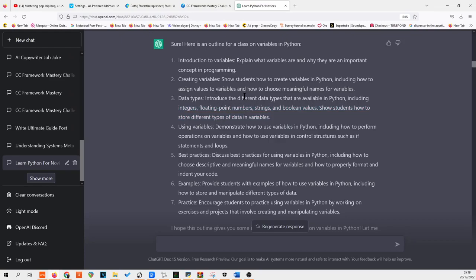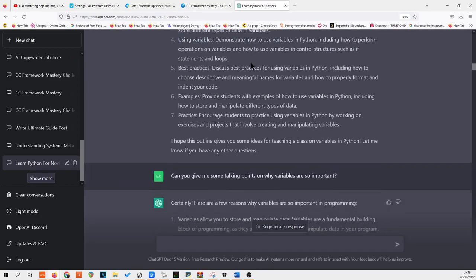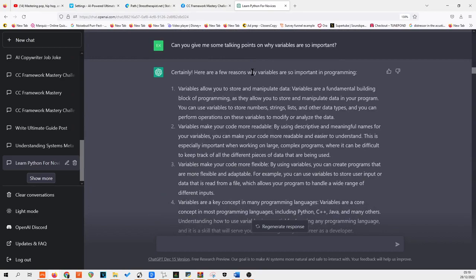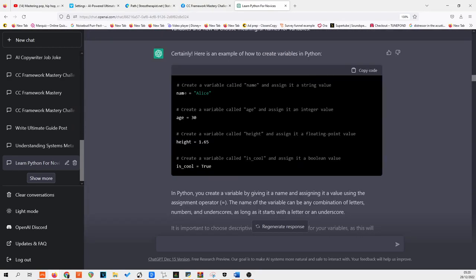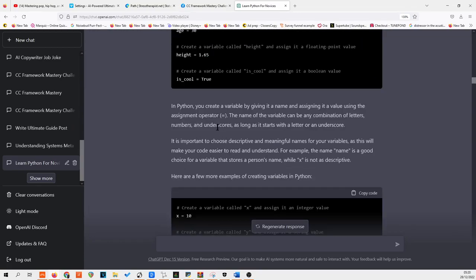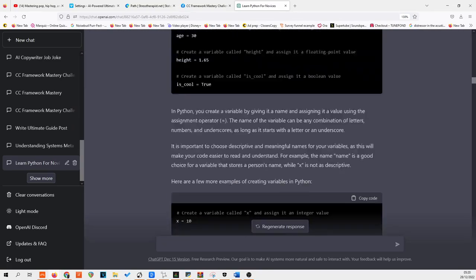So what I would then do is go through each one and actually ask ChatGPT to give me this introduction to variables and explain what variables are and why. And that's what I did yesterday. And it gave me quite a lengthy explanation of different things. But I guess because I'm being curious with this process, it seems to be sticking in a little bit better than if I was just reading a book on coding, and also showing me the different things to do with code.